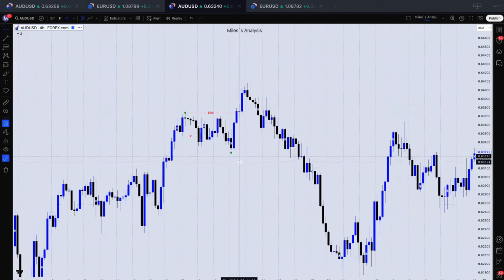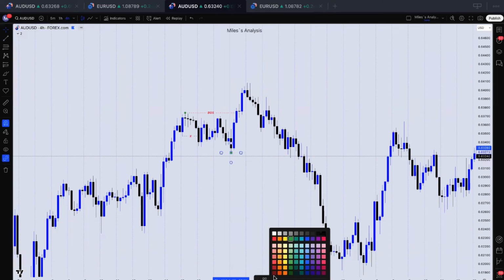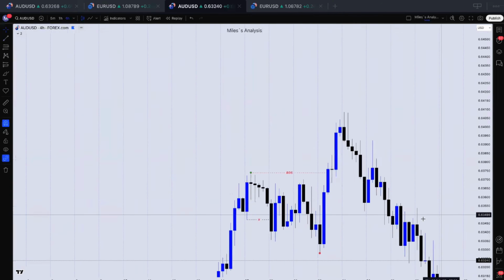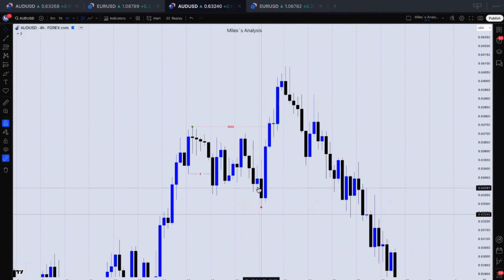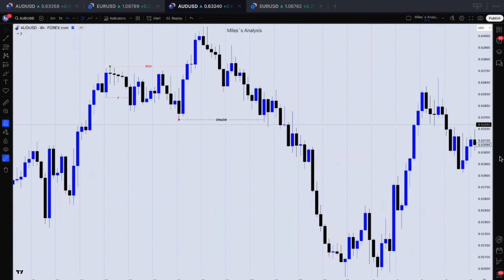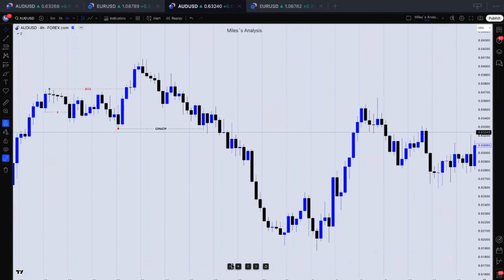And when the breakout structure is created, it means this point is now a valid lower high, right? So when you see this happening in the market, it means price is bullish and you can expect bullish continuation. But as you can see here, the market did not respect this point. It just continued to go down, and by so doing, it created a change of character, right? And after this change of character, we are now looking for shorts on the AUDUSD.